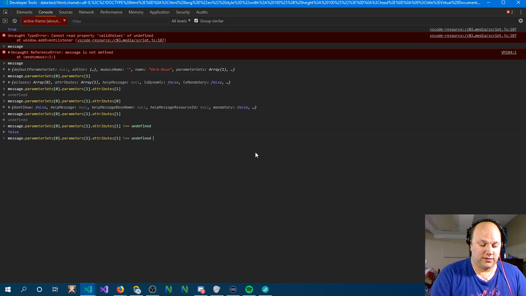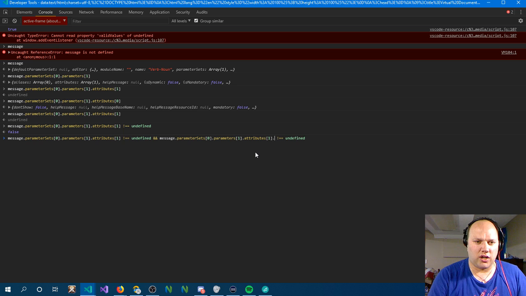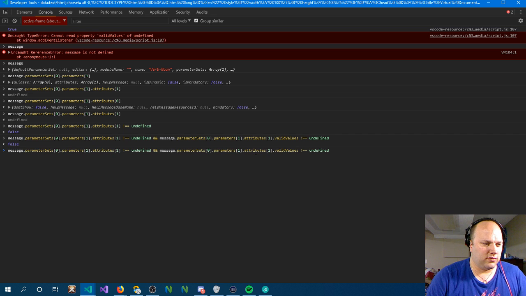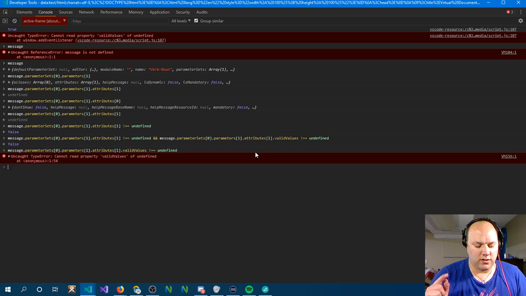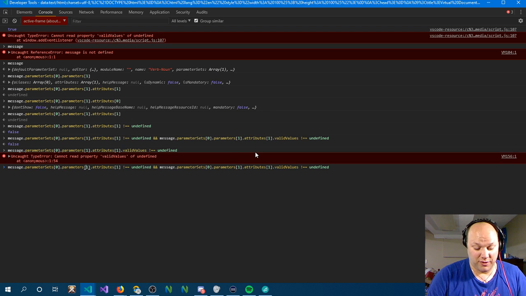So I go dot valid values. Perfect. So if I go like this, and I change this back to parameter 0, and that back to 0.